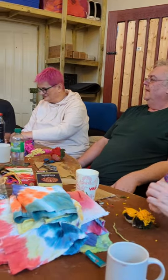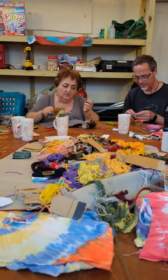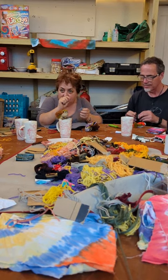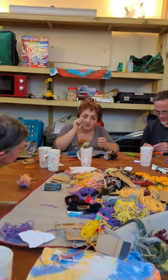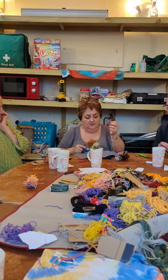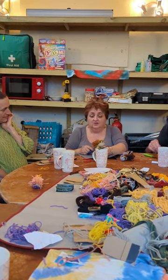You can make a little circle, and then you can glue it on, and then you can put a little black circle in for their eyes if you want. This is a beak. You want to just do a black eye. There's a beak on it. And then I'll show you how to use the glue gun.